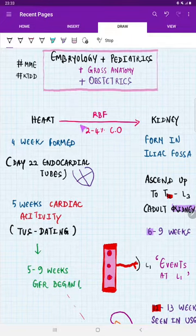Basically, fetal cardiac output to the kidney is 2 to 4 percent. That is renal blood flow. See, when the heart is going to form, the heart is one vital organ, so it is forming as early as 4 weeks of intrauterine life. That is why I said remember the heart has 4 chambers. So at 4 weeks it is forming. It is just to remember only, okay? So at 4 weeks the heart is formed.